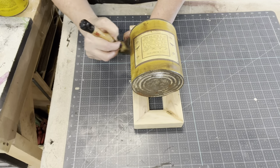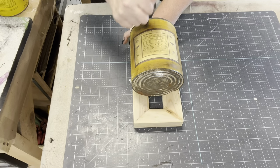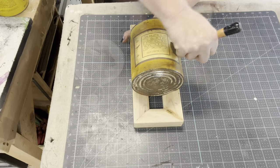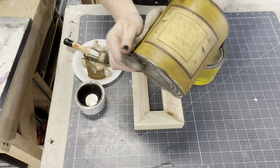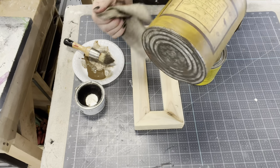That wax is going to seal in the paper. It's going to age the paper. It's going to age that yellow and the imperfections of the milk paint. It's really going to look like it's always been on there for a long time.